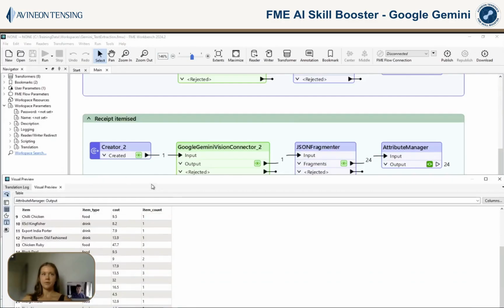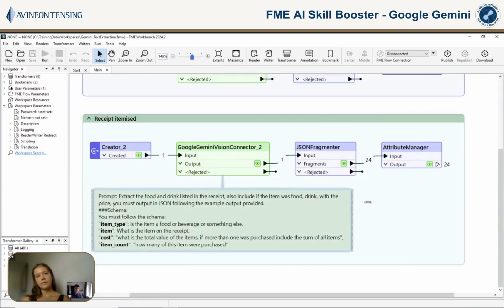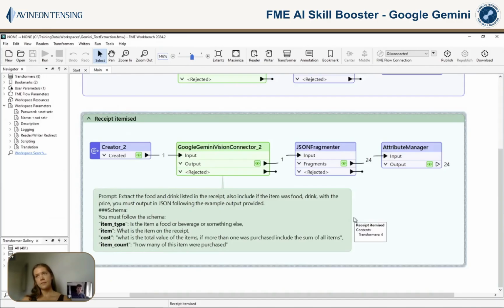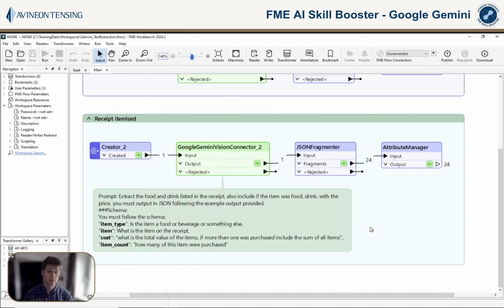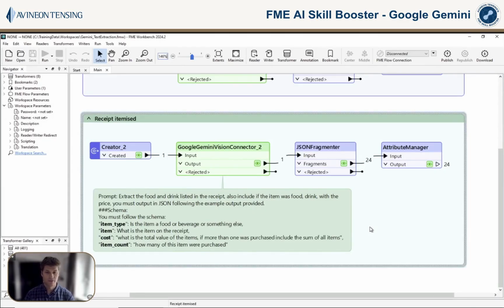Really decent results out of this type of process, and something that obviously you can't do with the likes of Tesseract OCR. And it's very cheap to do this type of process. It literally costs less than 1 cent to do these types of extractions. Really very powerful and very cheap to do.